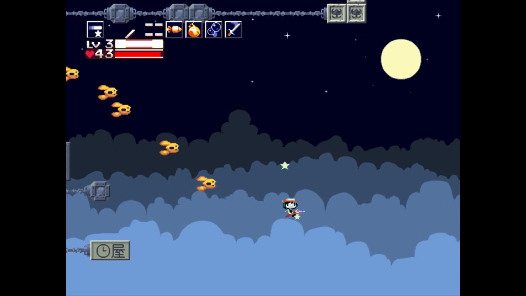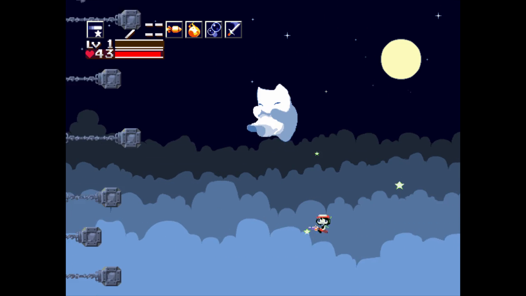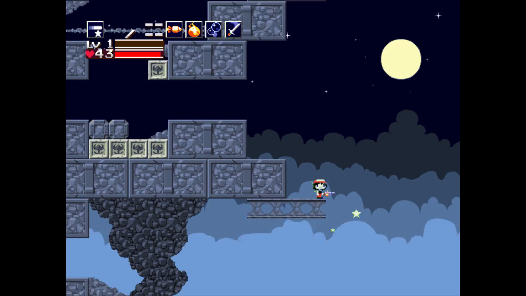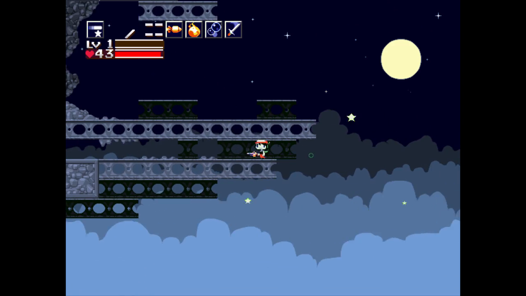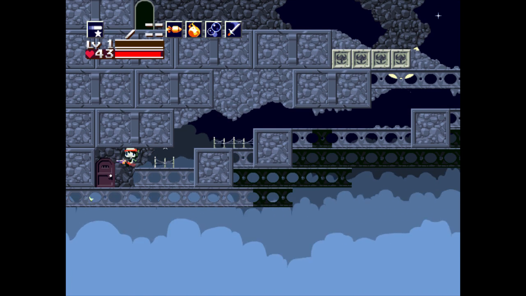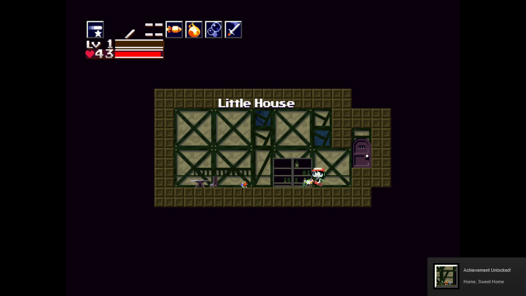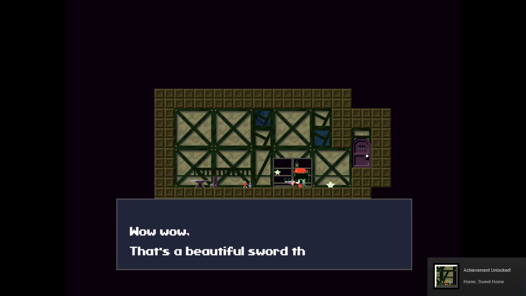I have a bullet! My gun is fully... Ha-ha! Destroying a cat ghost for no good reason whatsoever. I love it. Hey, lady! I got your husband back. You're home! Yay! Everyone is united.